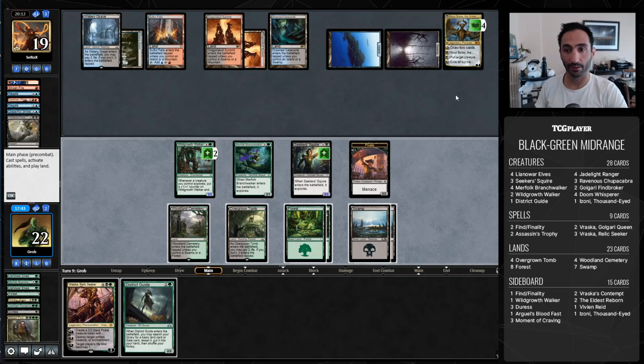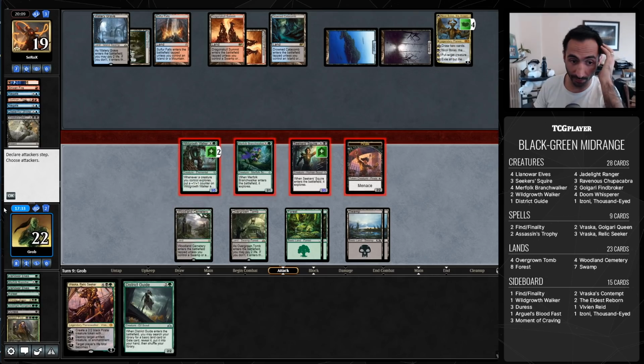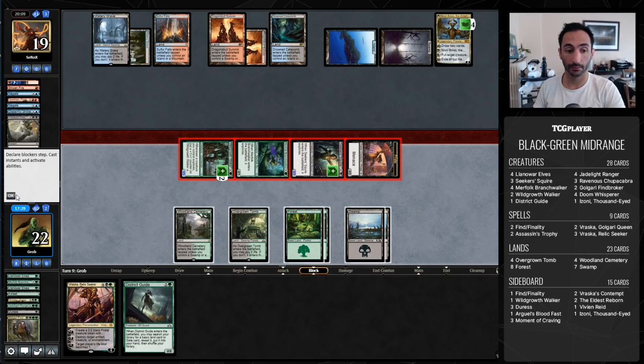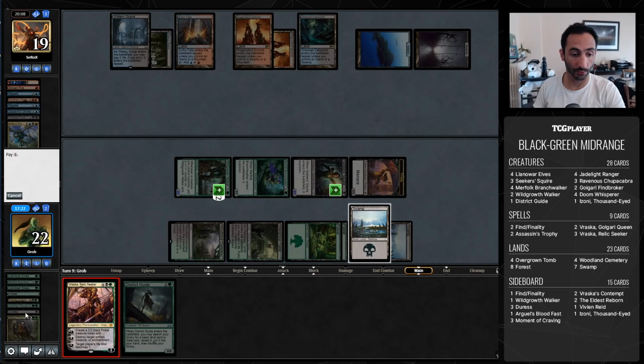Should we attack everything on Nicol Bolas? 3 cards. Yeah, I'm gonna say I'm not going to risk it. Let's say they have 2-3 removal. I want to put as much pressure as possible on Bolas. Make sure it does. Yeah, and let's play the Vraska number 3. Actually number 4, because that's number 3.